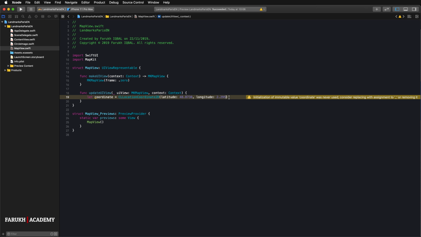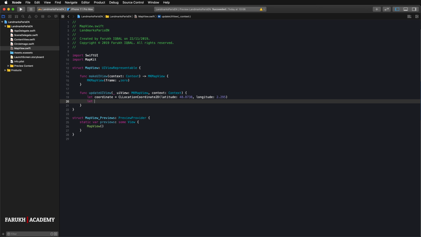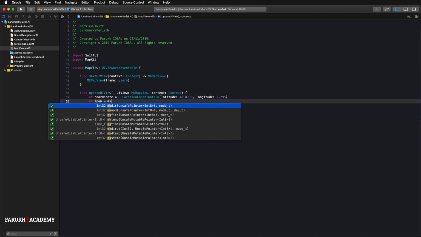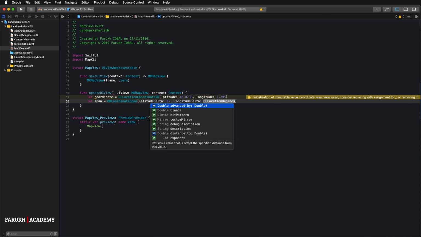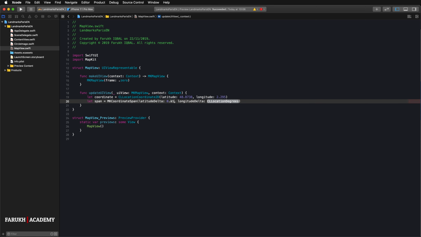Then let span is equal to MKCoordinateSpan, with the latitudeDelta that will be 0.01, okay, and here the same. Cool.